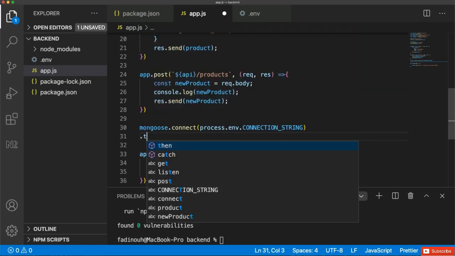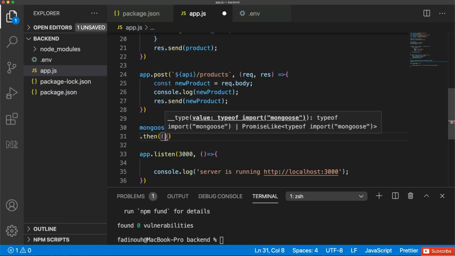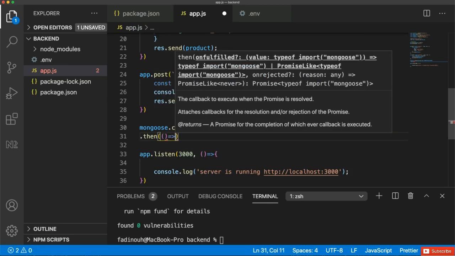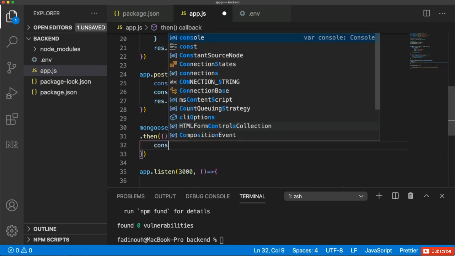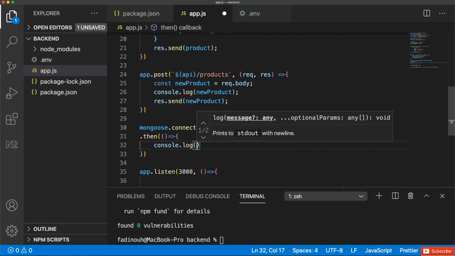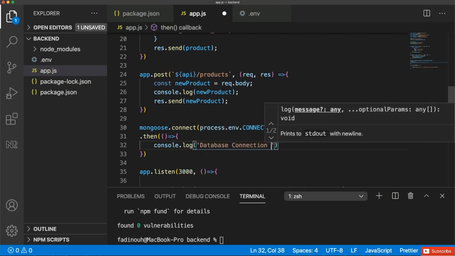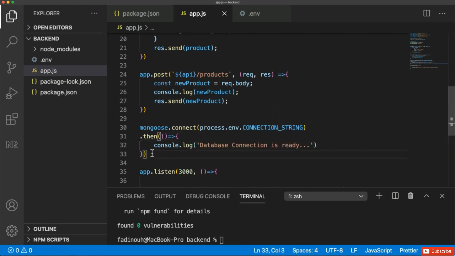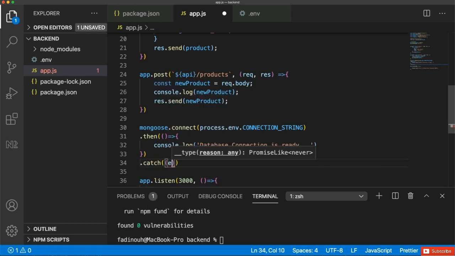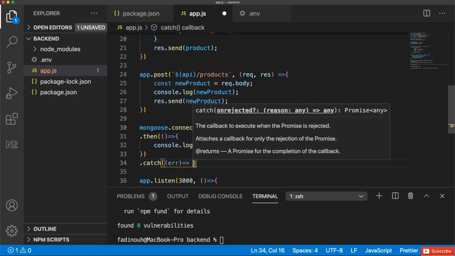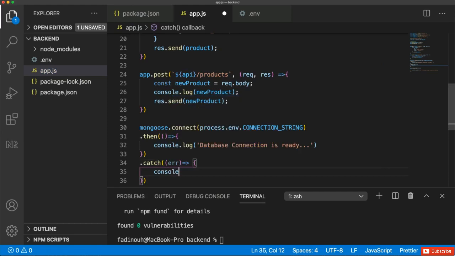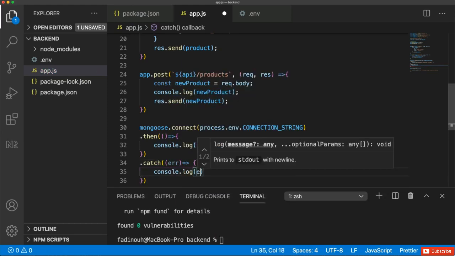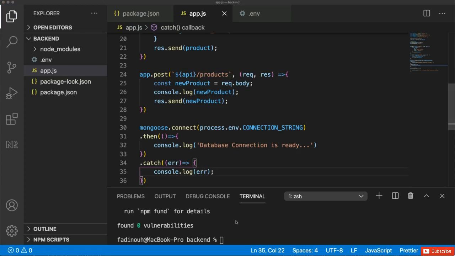So here I will put then, and this then is an arrow function, and I console log a message that database connection is ready. And when it fails, on catch, which is also an arrow method, we can say console log the error.